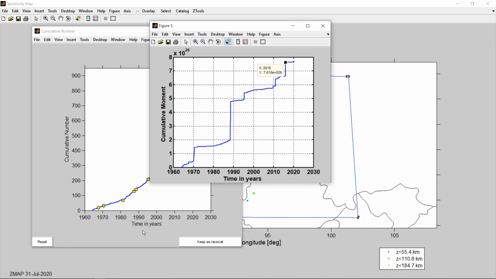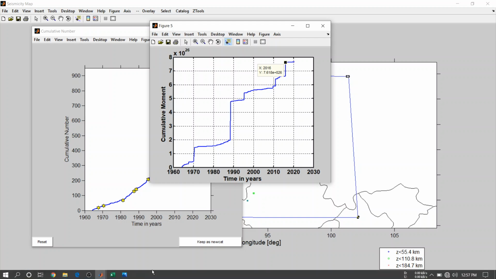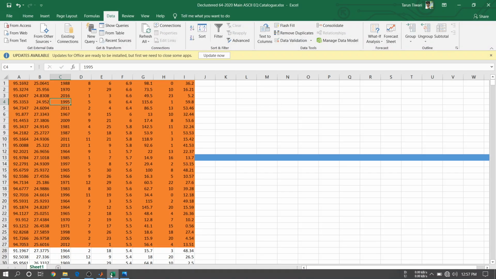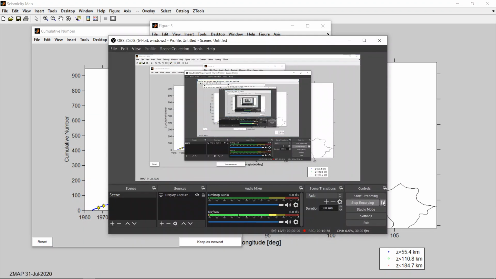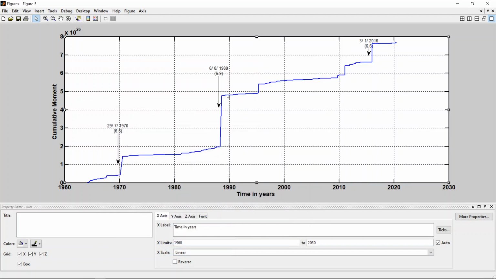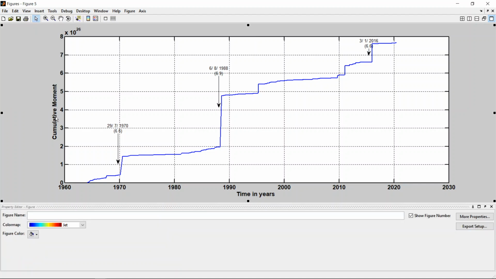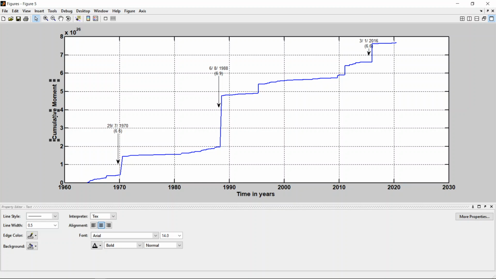These three places we can add arrows and we can write about the events by looking in the same Excel sheet. We'll look here and we'll add it. So after adding it like this, we save this file. Edit this also. Cumulative seismic moment.